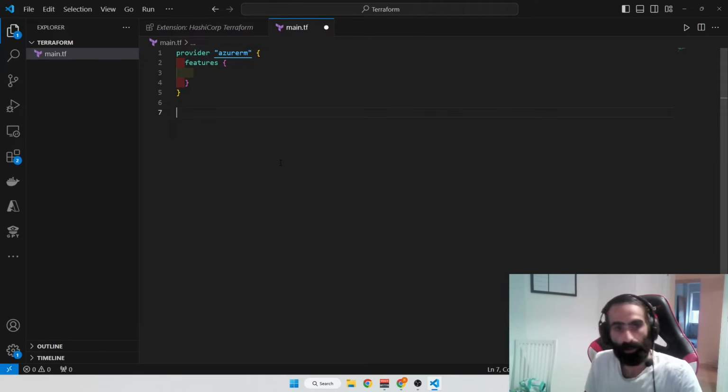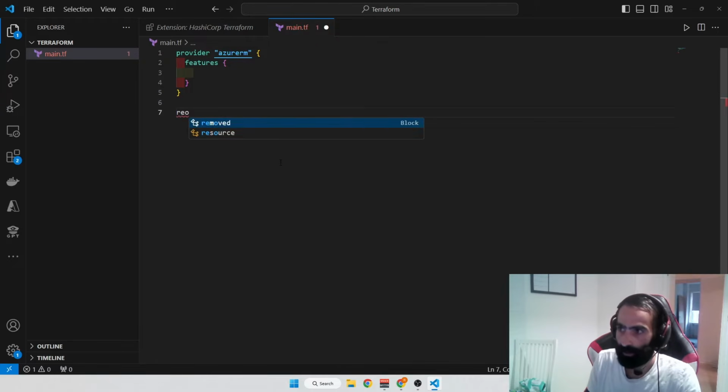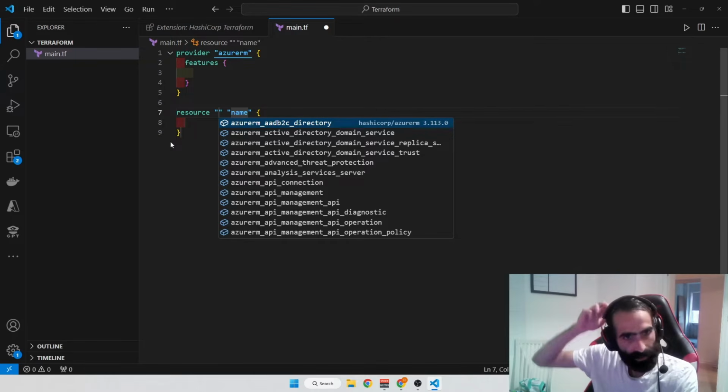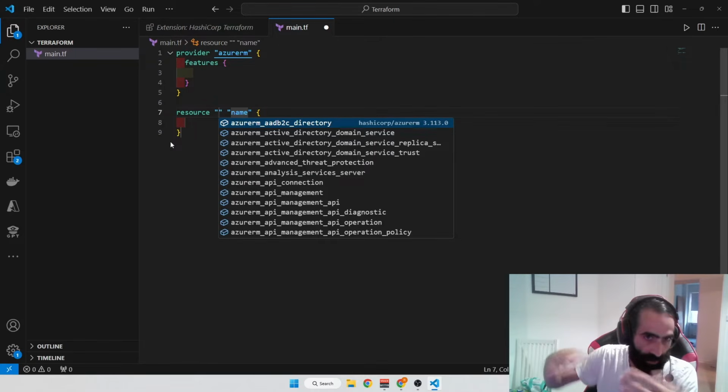Like all the resources that you create in Azure, it has to go in a resource group. So the first thing we will do in this code is create a resource group. The way we do it is we type the keyword resource. You see how this extension just finishes all the code for me, which can be quite nice if you're new, but I feel it's kind of blocking the learning path, right?